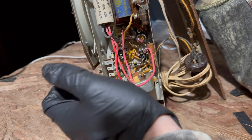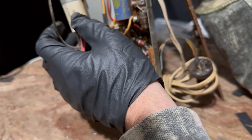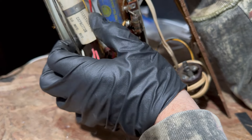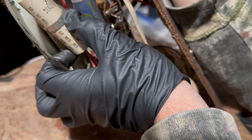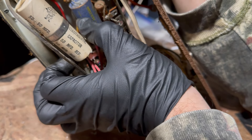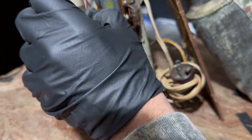Look at how long this wire is on the capacitor — it should be cut short. This old capacitor is branded 'Dalcon' — it's got this little logo that looks like a guy with an atom symbol around his head holding a lunch pail. Anyway, this can definitely be removed.